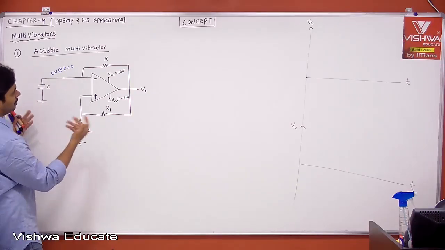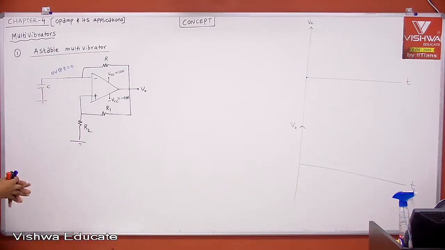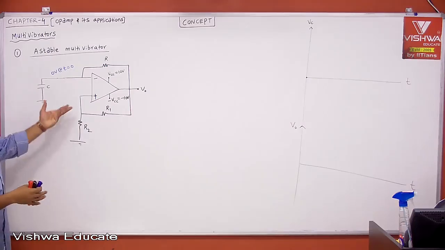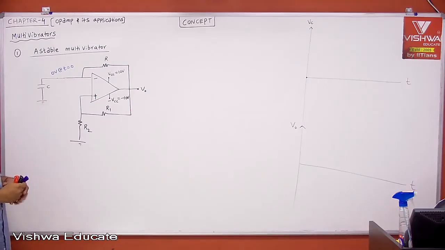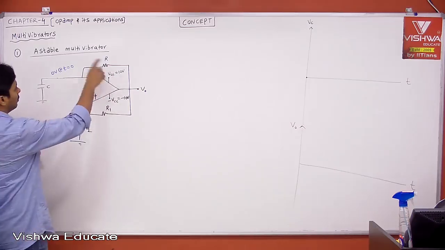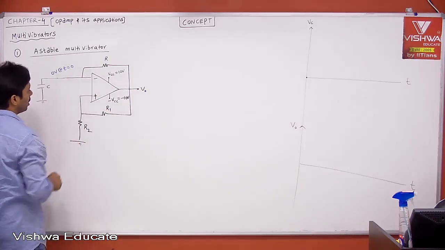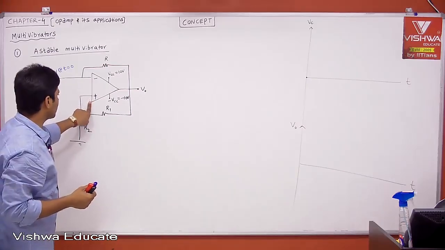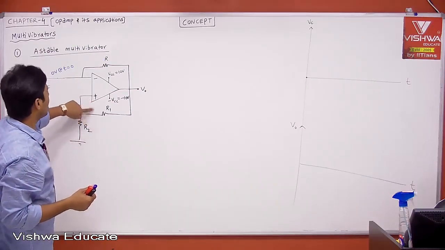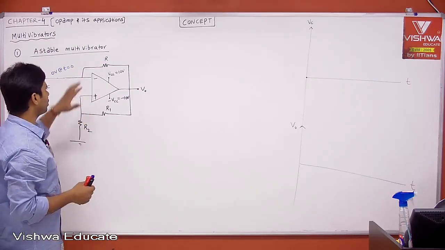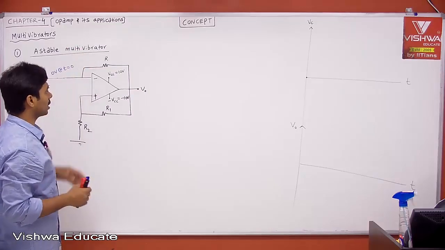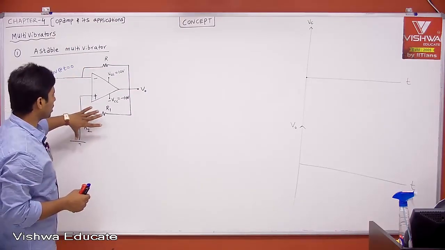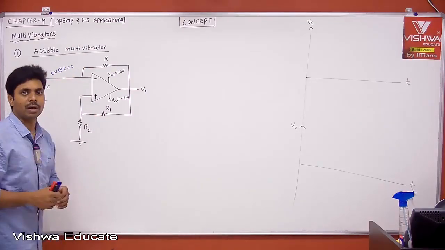Now, tell me, what type of feedback is it? If you treat this as an op-amp problem, what type of feedback is it? Actually, it has both the feedbacks. It has negative feedback and it has positive feedback. And I told how to find the type of feedback. If both the feedbacks are there, how to find the type of feedback? Out of these two feedbacks, if negative feedback is dominating, then overall it is negative feedback. If positive feedback is dominating, overall it is positive feedback.